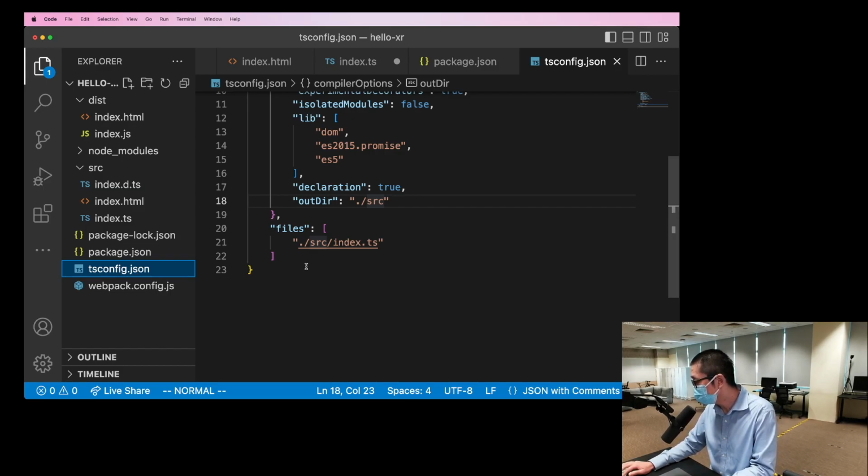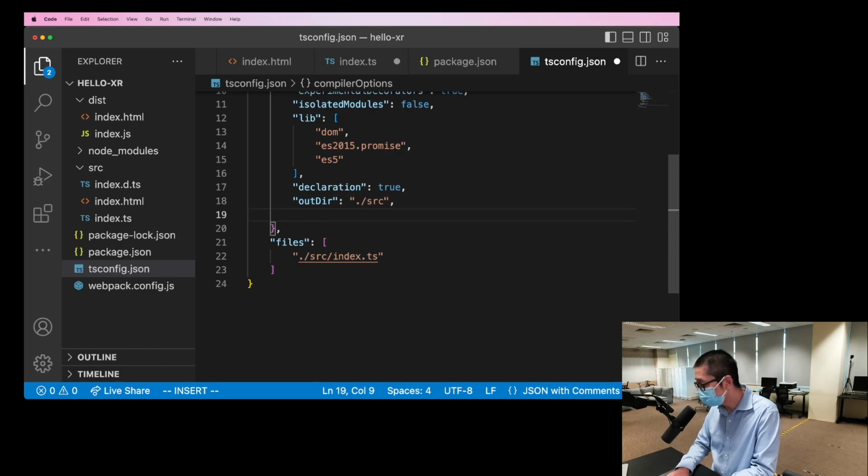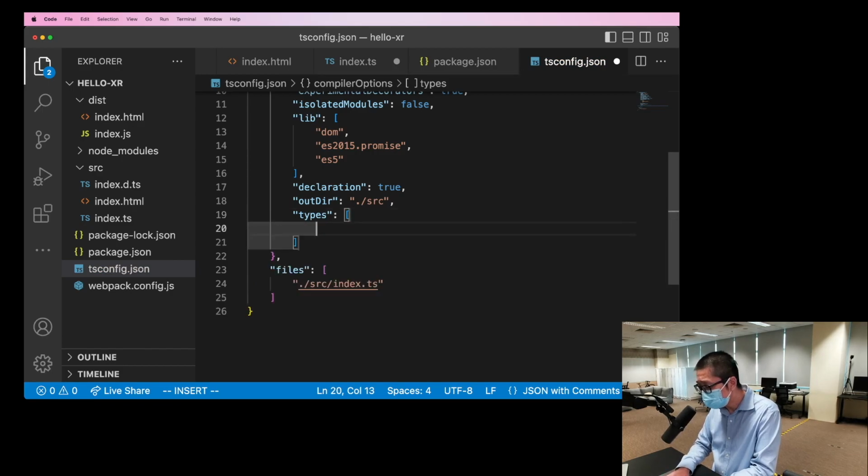If it's working, it's not really necessary, but to get the full support for types, you can put types here and add the name of the package, BabylonJS.